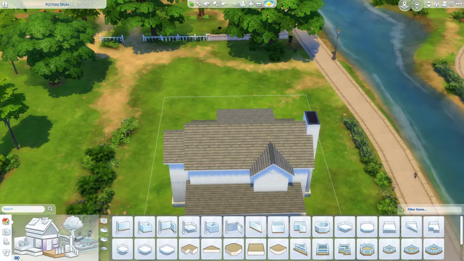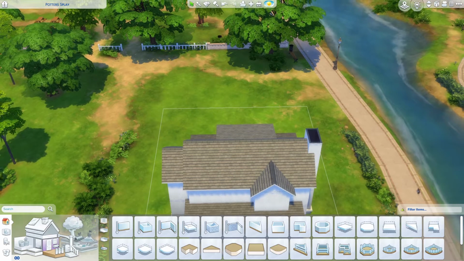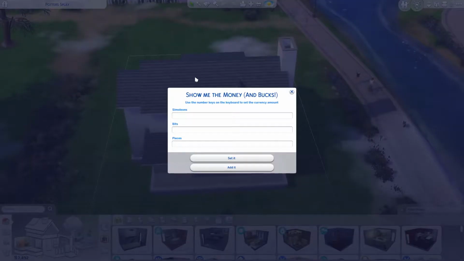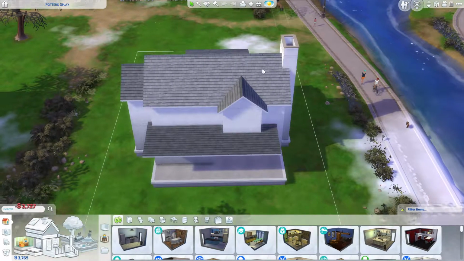So how much, oh wait, I need a sim. Or can I do this? If we could check, 3765. No, we can't. We will need a sim. So I'll be right back with that. There we go. I'm back here with a sim. Let me just quickly get the budget. So it was 3765 simoleons. So we only have that for the entire exterior.